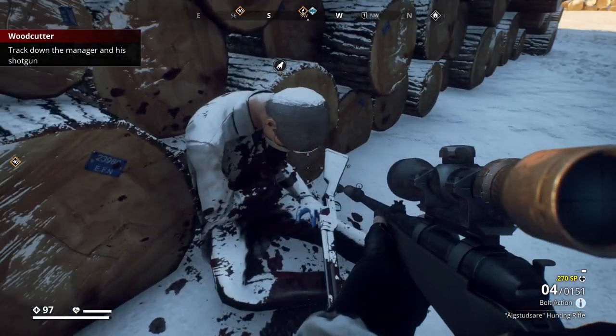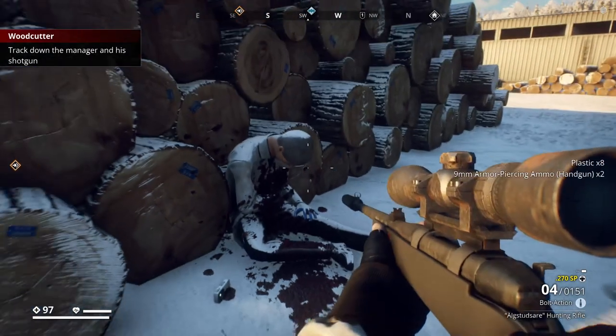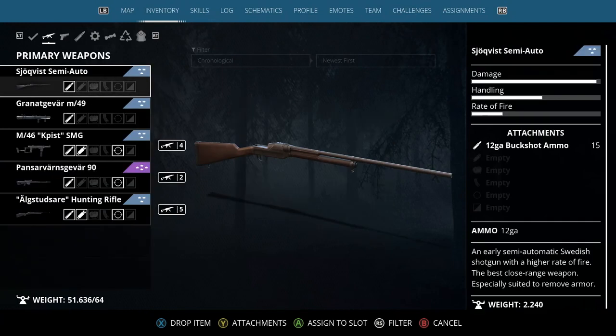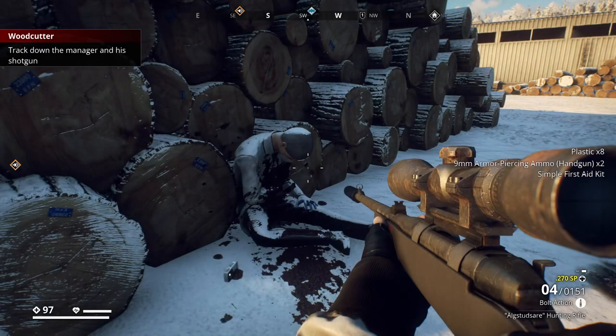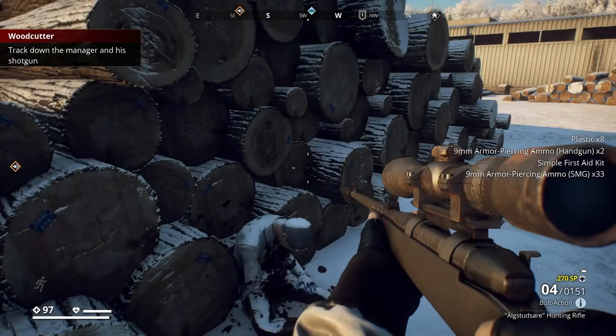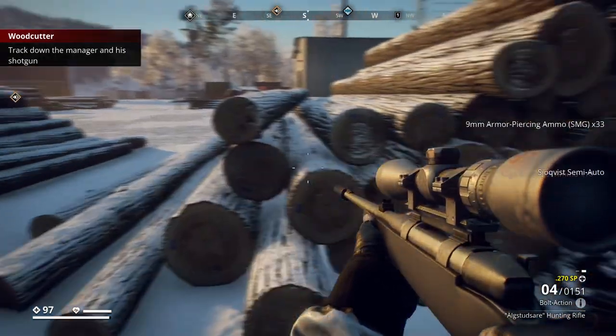Let's loot him and steal the gun. I'll take all the stuff, and I'll take the shotgun. And... okay, it's blue. I didn't expect that. I thought it was going to be gray. But yeah, his location on the map is right here. So you just have to follow the blood trail, and then you'll find him.